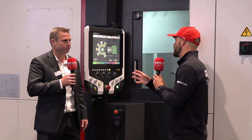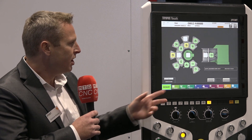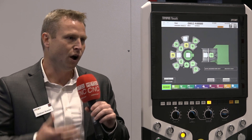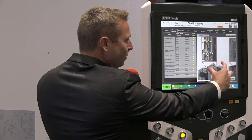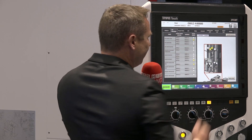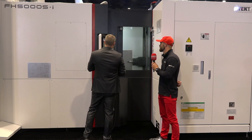What excites me most is the pallet pool system tied into this machine — all factory form, fit, and finish. When we look at the controller here with our 19-inch touch screen, you're handling everything from this one control, including the maintenance side of the pallet pool. If I need to find a problem — say there's a sticky solenoid somewhere — I can get into that specific subcomponent tree inside the pallet pool and jump directly into the ladder to troubleshoot. It's all built into this one control, super easy for operators.